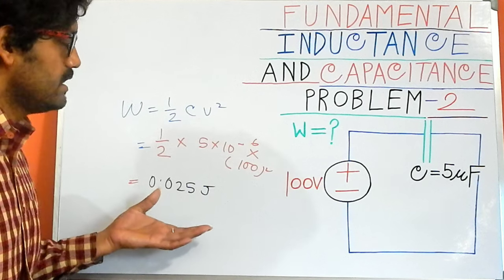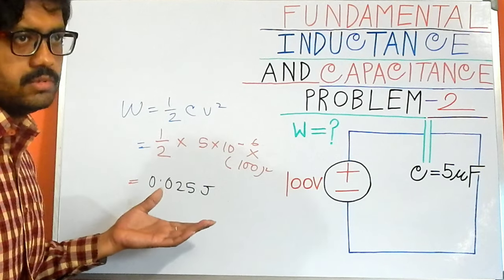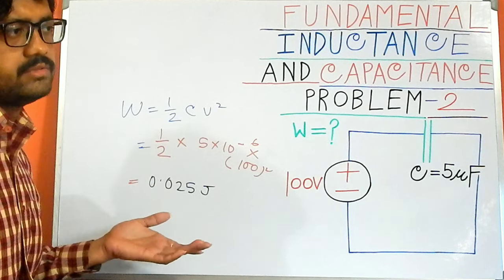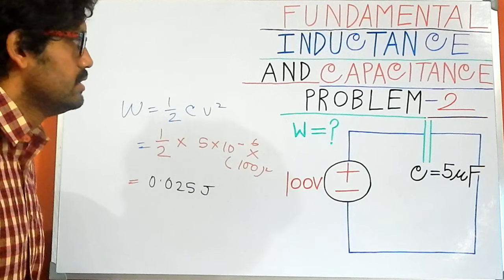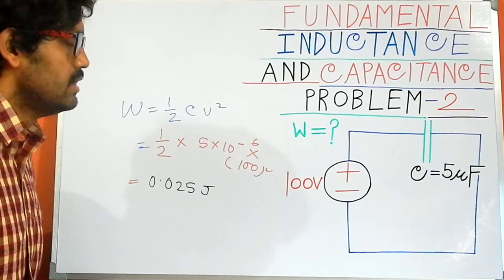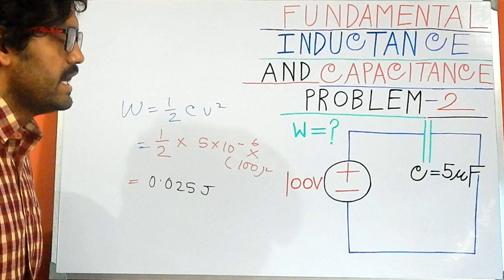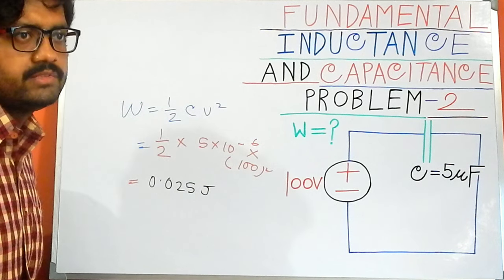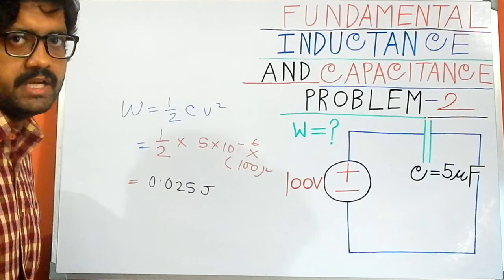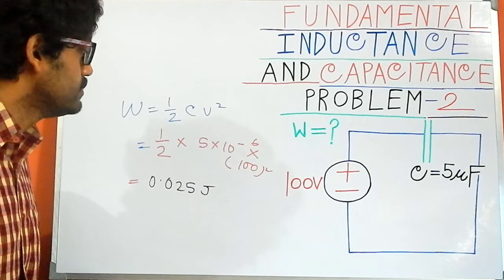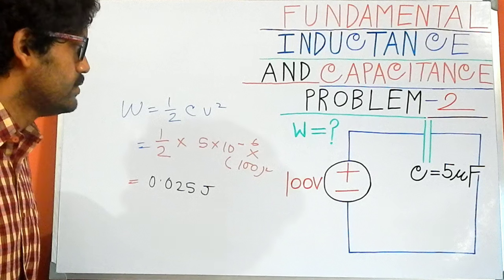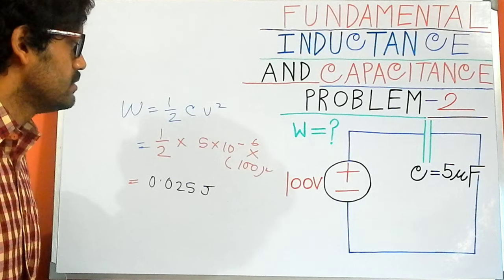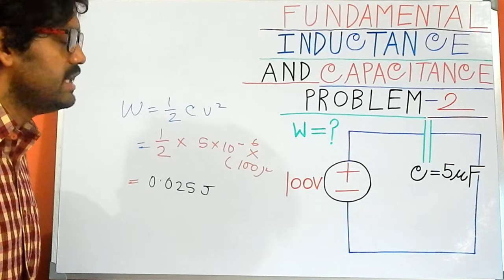That is why I have chosen this one-liner problem for you. The mathematical solution or the circuit theory solution is very easy, but as I have promised in my previous classes that I will do all problems in a step-by-step analogy, that is why I have chosen this problem.